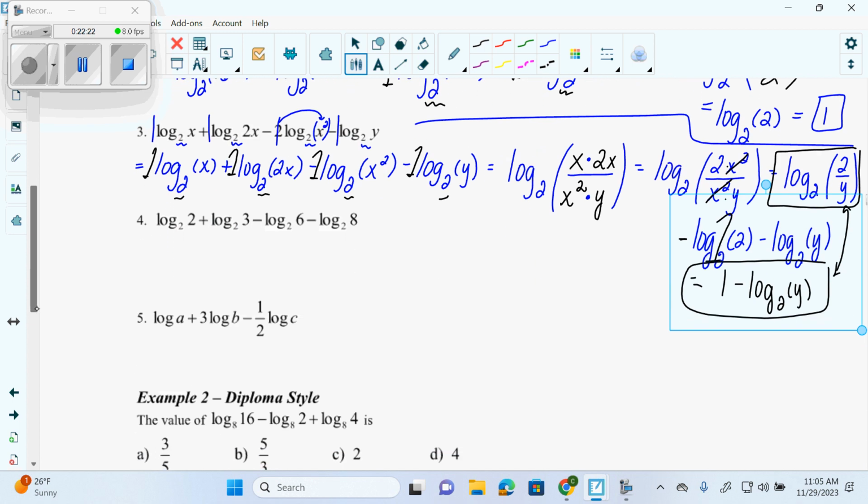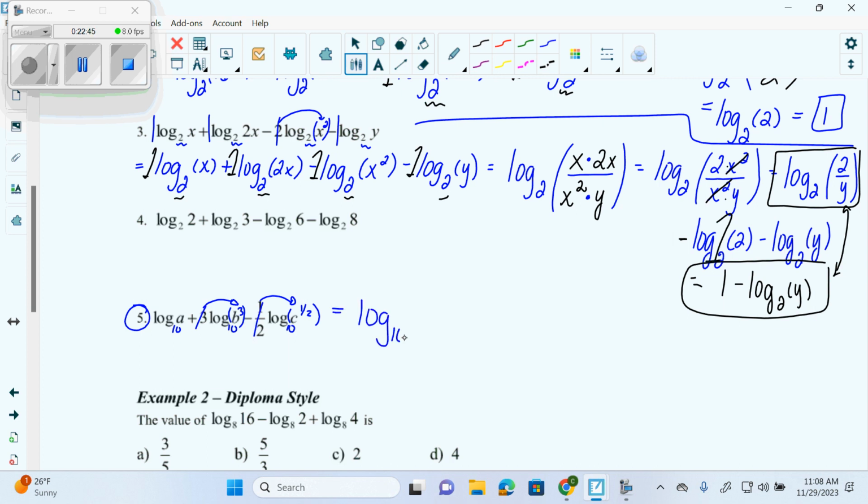We're going to do this one here, because it has variables. Try it out. So like I said, if they don't have a base, I put base 10 to help myself realize that they're all the same base. Because when they're all the same base, I can put them together. Then I bring the 3 up, and I bring the half up, not the sign. So now I get log base 10 of a times b cubed over c to the half, because it's minus 1. And they'll often rewrite this as log, but they won't put the 10, of ab cubed over the square root of c. And we'll leave it.